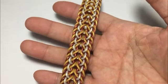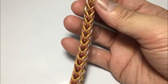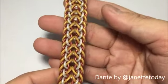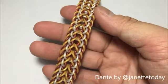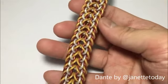Hi everyone, it's me Jace and I'm back with another tutorial, and this is for a wonderful cute bracelet called the Dante bracelet or Dante's bracelet. This was created by Janet today and it's dedicated to the grandson of Joke or Joke Baljo on Instagram. So it's a super cute design and I like it a lot.